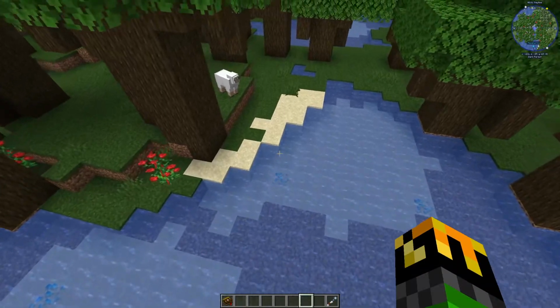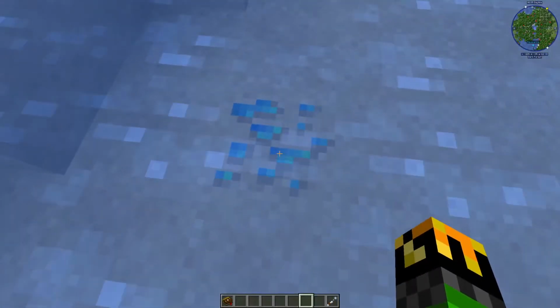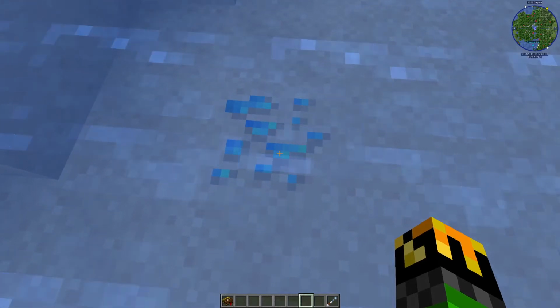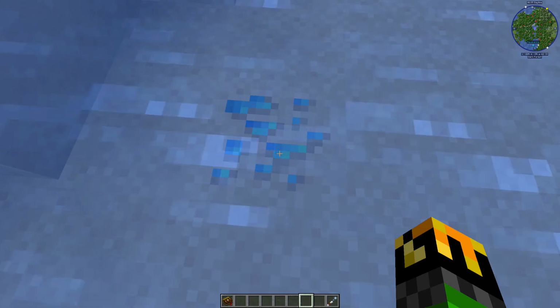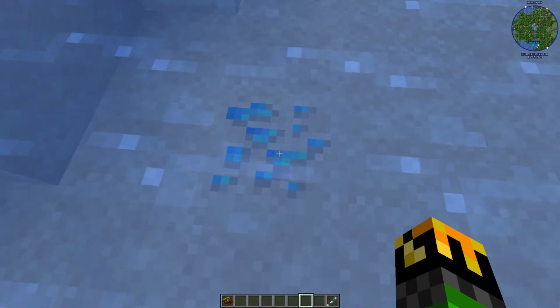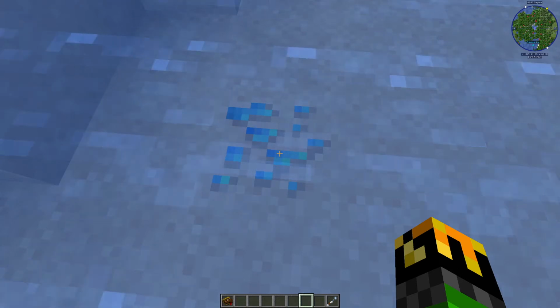Now to get this, you can either break it with your fists, or you can use a shovel. And each ore will give you either 1 or 2 aquamarine. Another thing you can do is if you are able to harvest the block itself, you can place it in a blast furnace to get you 3 aquamarine, or you can put it in a normal furnace and get 4 aquamarine.